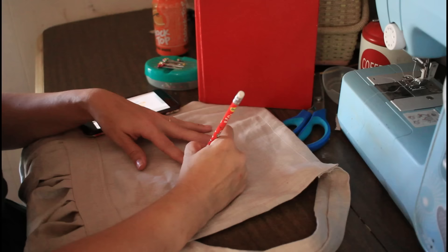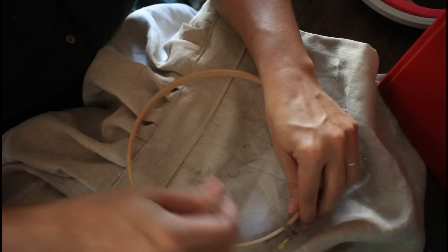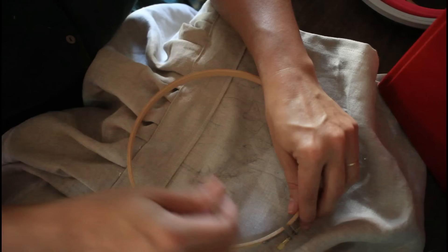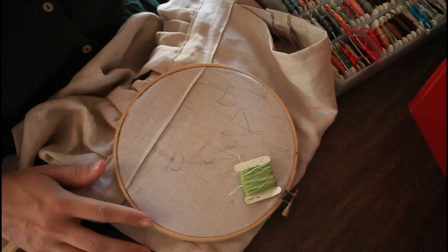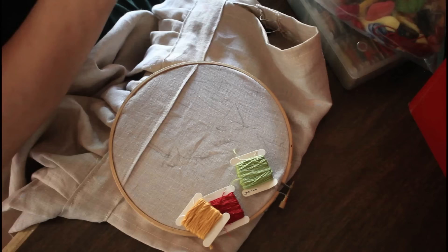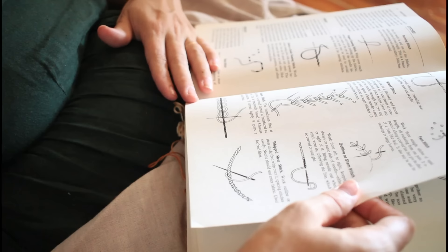For the embroidery, I looked at the reference photo for the Shein apron and decided to just do my own thing. I did sketch out what I wanted, though as you'll see later I only really followed the mushrooms and one flower and then did what I wanted. If you're not good at making things up as you go, it's a good idea to sketch it out first — I just used a pencil and you can barely see it once you're done as most of it had rubbed off. I picked out a color palette and then completely forgot about it and went and did my own thing.